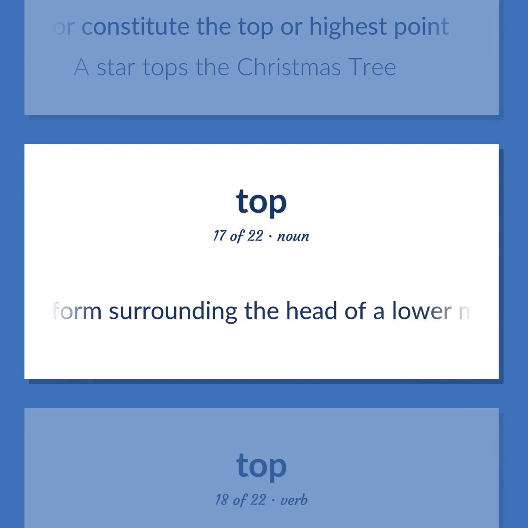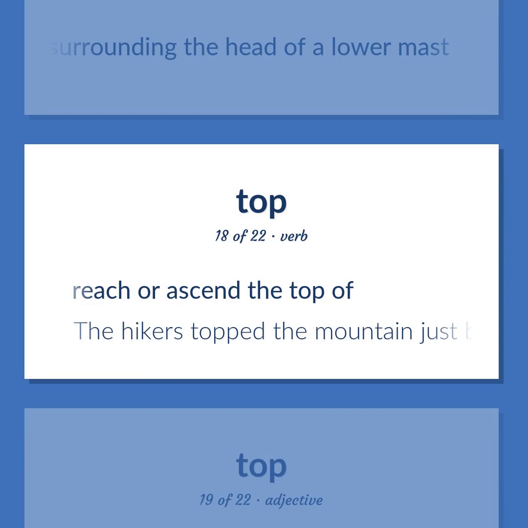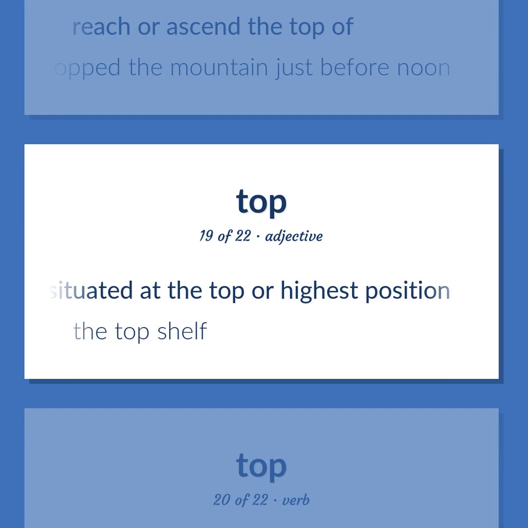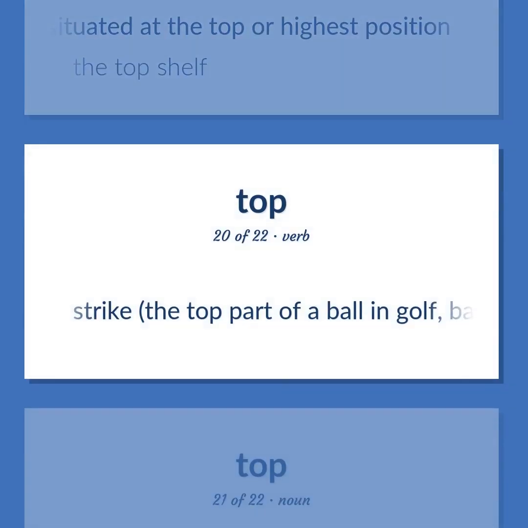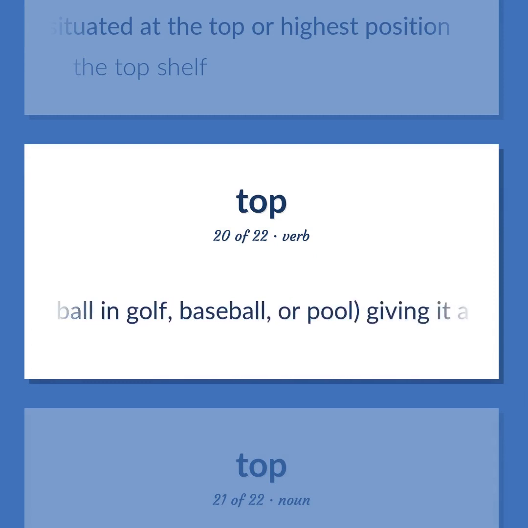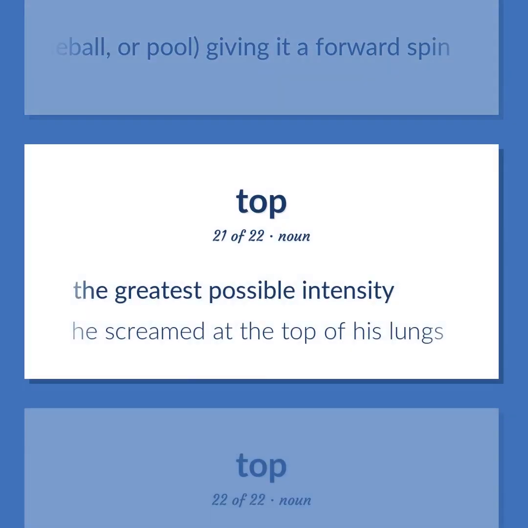Platform surrounding the head of a lower mast. Reach or ascend the top of. The hikers topped the mountain just before noon. Situated at the top or highest position. The top shelf. Strike the top part of a ball in golf, baseball, or pool, giving it a forward spin. The greatest possible intensity. He screamed at the top of his lungs.